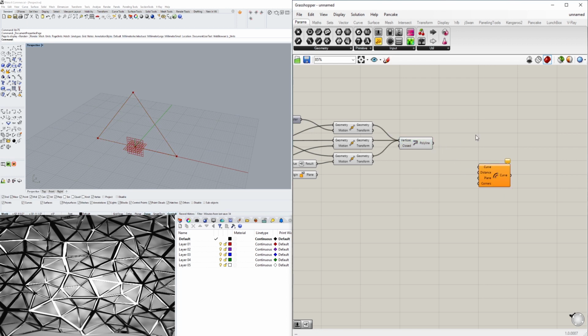So for this polyline, we'll bring in a boundary surface component, and we'll plug in that polyline into the input there, and we'll use the surface as our reference plane.